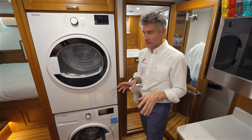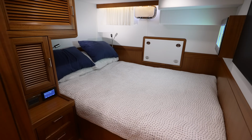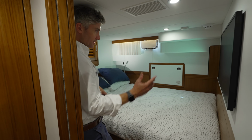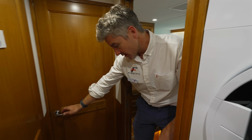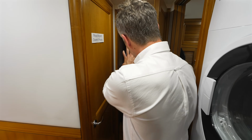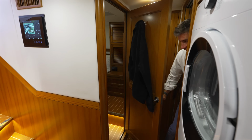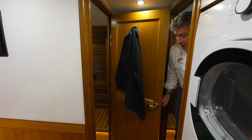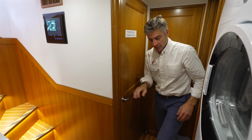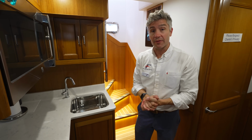We do a few different layouts as well, but this one has a double bed on this side. So we've got a double bed captain's cabin over here with TV, and you've got the Furuno nav gear there on the forward bulkhead, so you can keep an eye on what's going on. They've got large storage and hanging space in there, and there's another single berth cabin on this side, which actually has an upper bunk as well if you need it. We also do other layouts with single cabins and a head in the center, so it's very flexible. There's a number of different layouts, and we can make it to whatever suits the customer's needs.